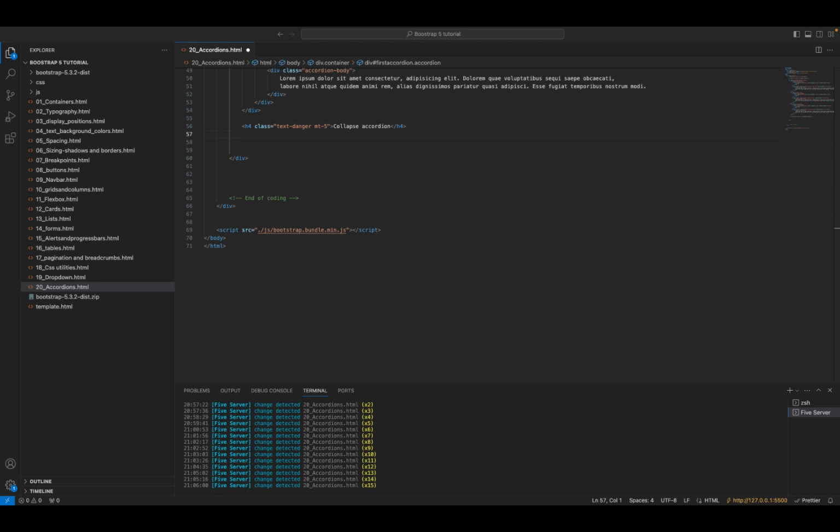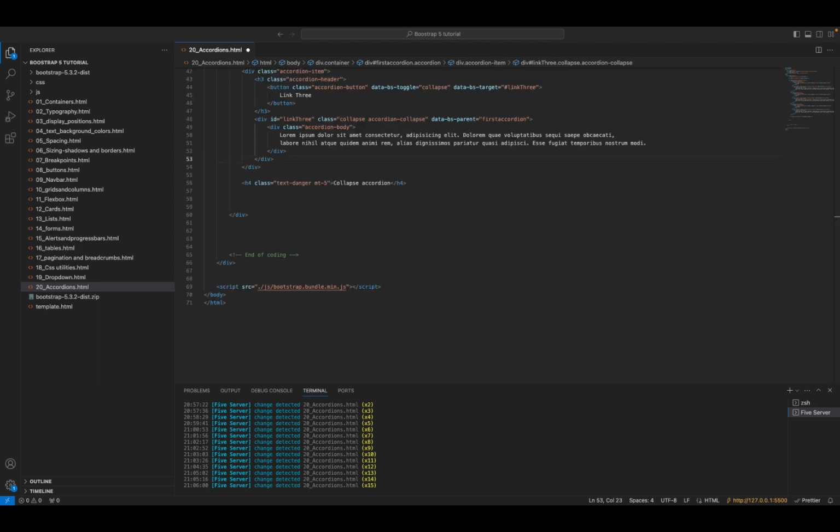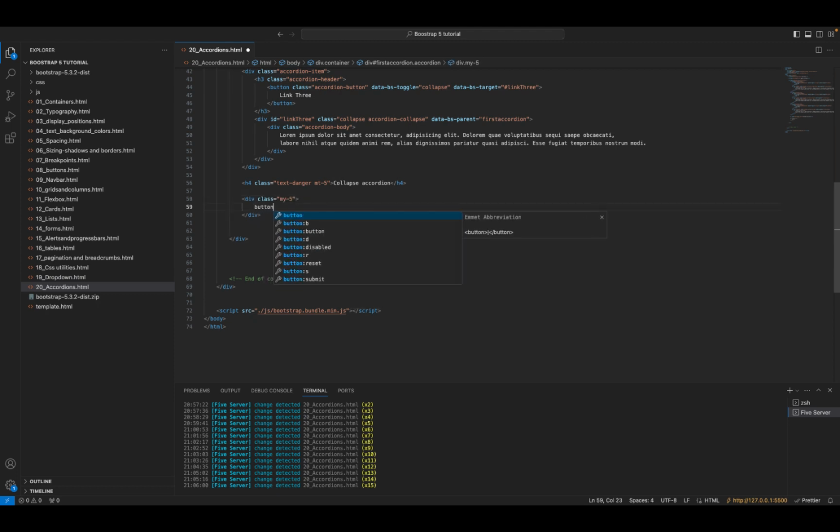And to do this, we just need to define all the elements that are going to be toggled. So we're going to code it out first. And first of all, let's have a div with a margin y of 5. And then inside it, like we've done, we needed a button, and this button is going to have several attributes as always.